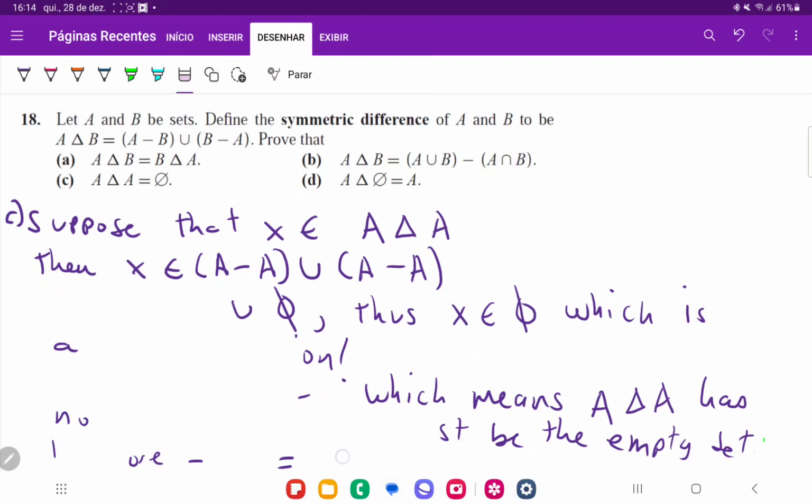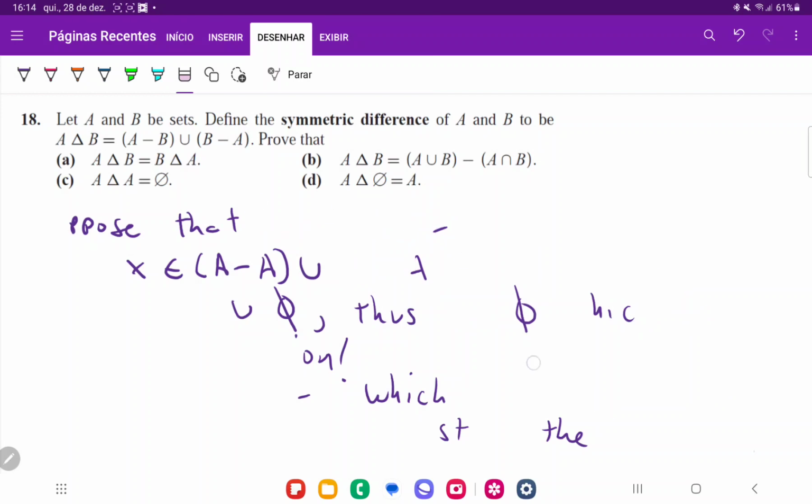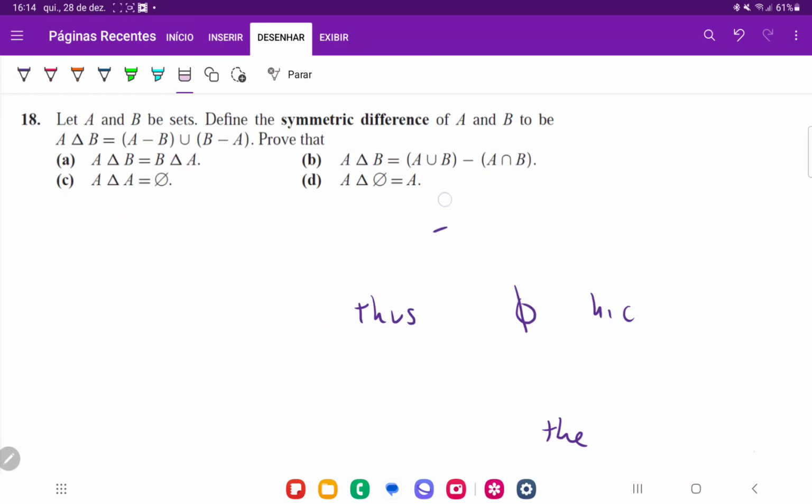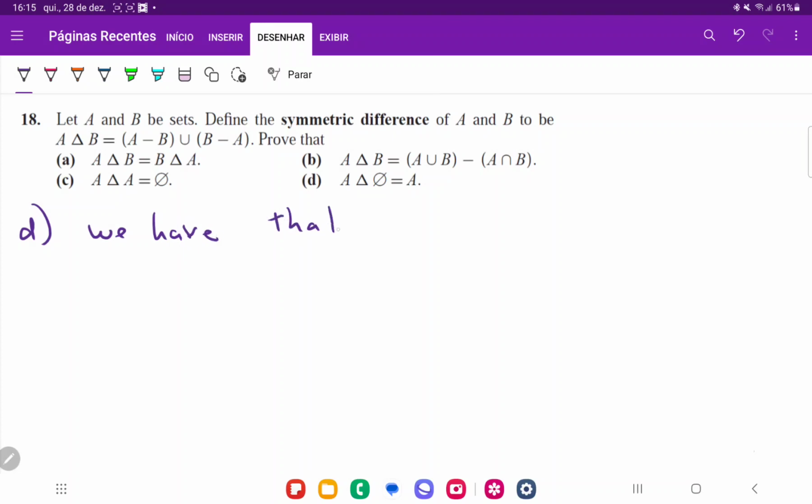And lastly, we're going to do item D. So let me erase this. Okay, so for item D, we want to show that the symmetric difference of A and the empty set is just A. So similarly, we're going to use an if and only if chain of reasoning. So for item D, we have that x belongs to the symmetric difference of A and the empty set.